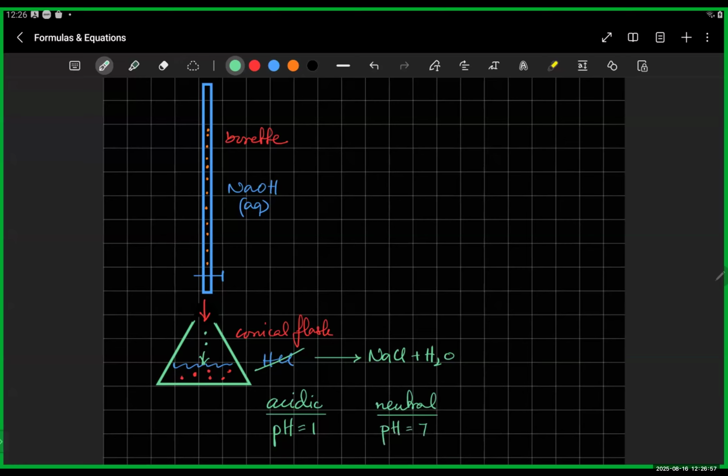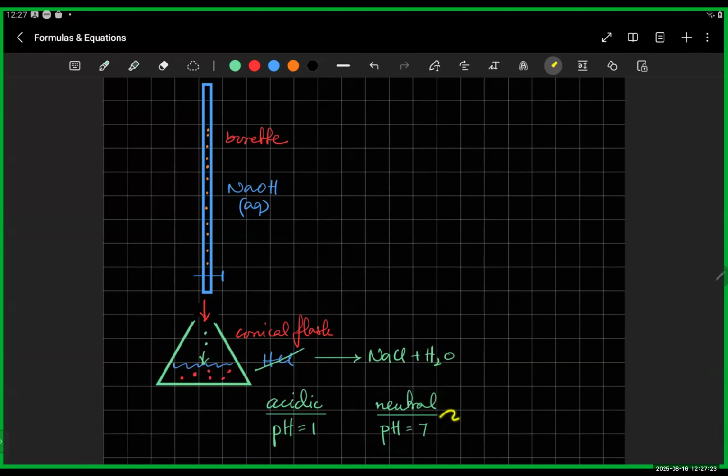That's because if there's a colorless solution, we can't really count the particles. There's a colorless solution falling into the flask. So the problem is, how do we know that the exact amount of NaOH has fallen into the flask? You got to look at the pH. If there's acid, it's going to be acidic. If all the acid particles react and they turn into salt water, it's going to become neutral.